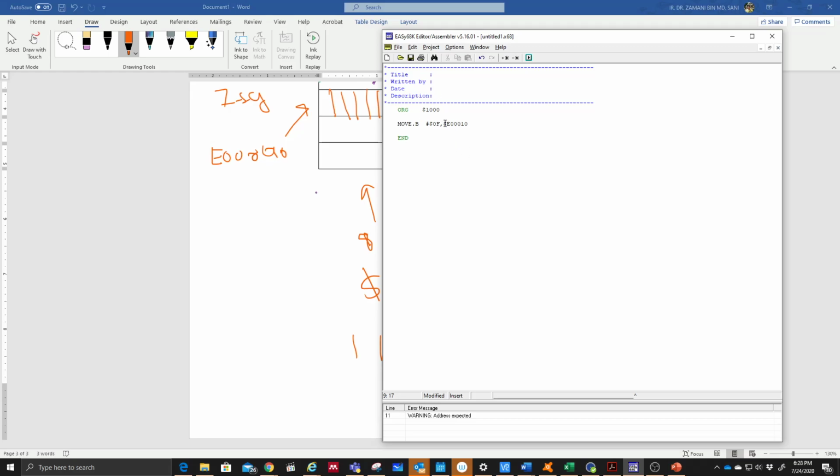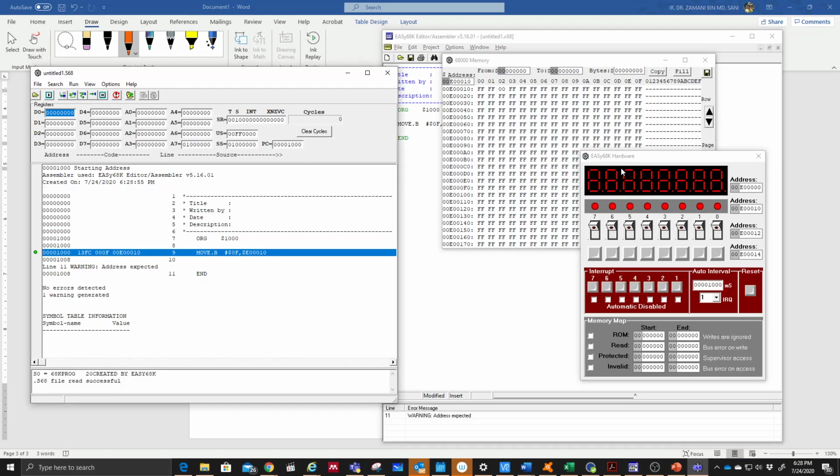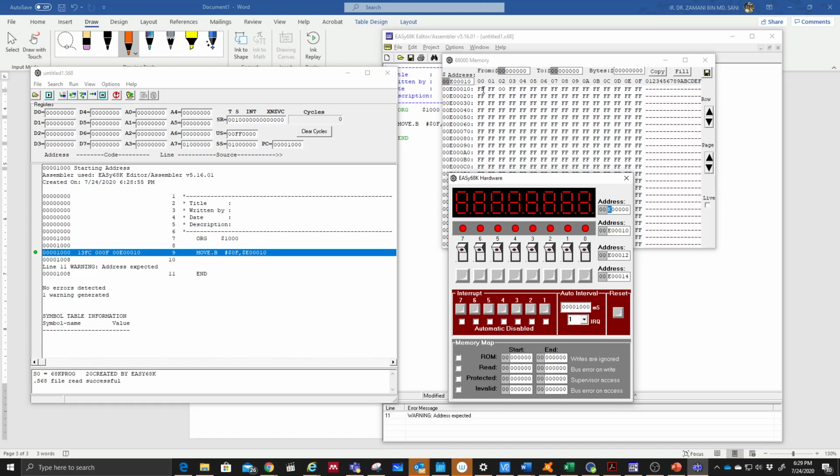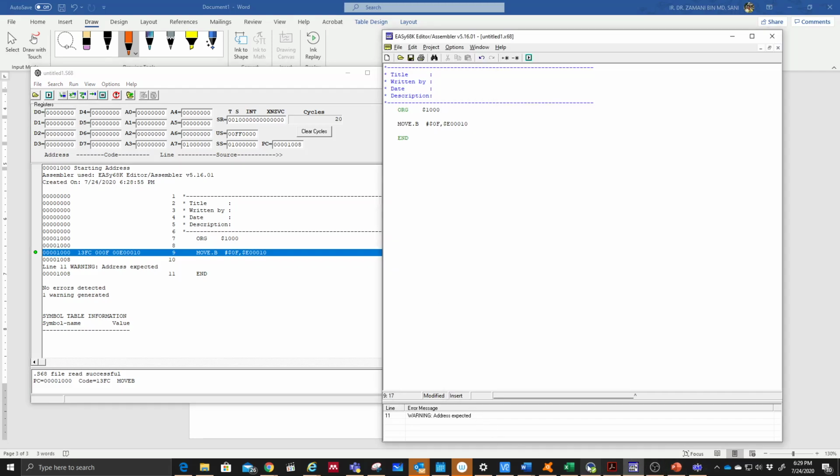Then go to this particular memory location and execute it. Look again, still nothing yet. I haven't executed this one, so run this one. You can see that this is 0F and this is 0 and this is F. So you can turn on different LEDs accordingly based on the binary representation just now.